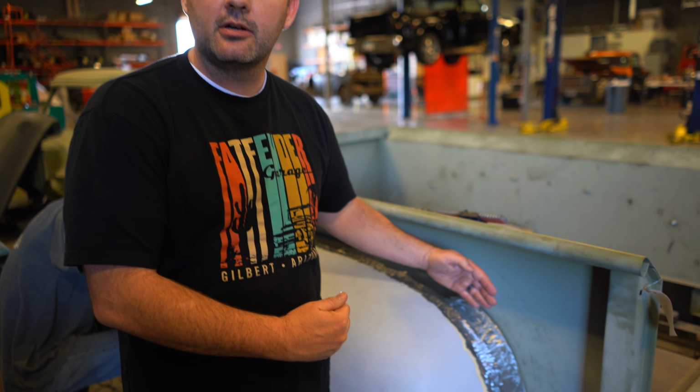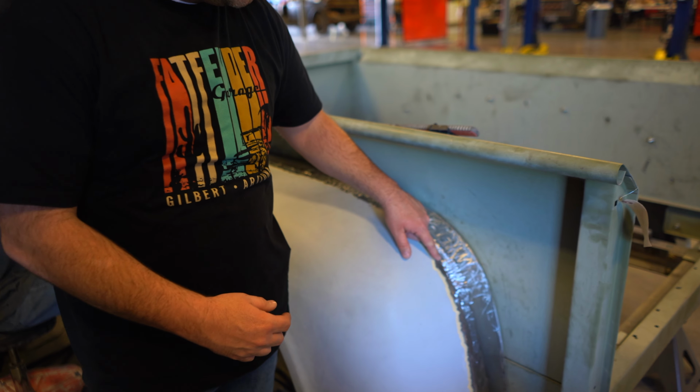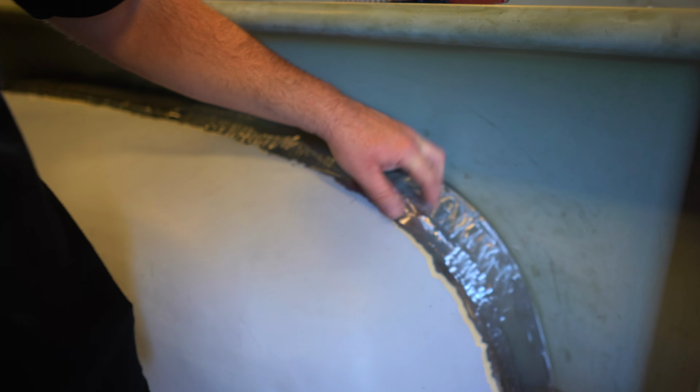You're gonna have a lot of power. You're gonna need more rubber to stick to the road so you can get a better launch and have better traction. In order to do that, there's a couple ways you can do it. You can widen your fender, as we've done here. We did a 3-inch wide span, or what we'll do is we will put a wheel tub on the inside, about a 3-inch wheel tub.